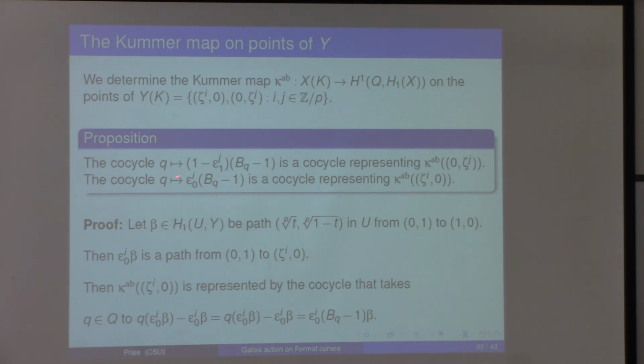Well, we know that that cocycle has to factor through the Galois group of L over K. So the only thing we need to figure out is, if you input one of those automorphisms in L over K, what's the output? And the output has to be an element of H1 of X. It turns out the output can be explicitly described in terms of the geometric automorphisms on the homology and the action of this automorphism on the homology. So having explicit formulas for the action of the absolute Galois group and for the action of these geometric automorphisms allows us to completely describe the image of the Kummer map on these rational points.